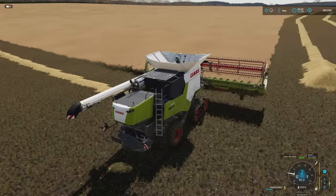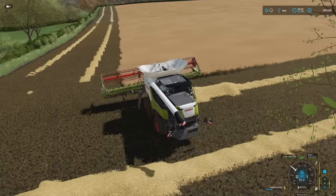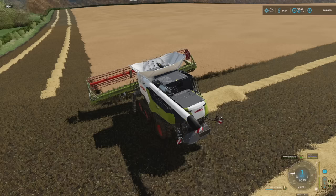I think probably the best thing for me to hire this worker and not have to come back is side to side, because I'm going to have to do a little bit of work the other way around. I've also looked at the new Massey Ferguson and Fendt combine harvesters that we've gotten. I like them a whole lot. So we may swap out that New Holland for those eventually. I don't have any modded versions yet, so we'll go from there.